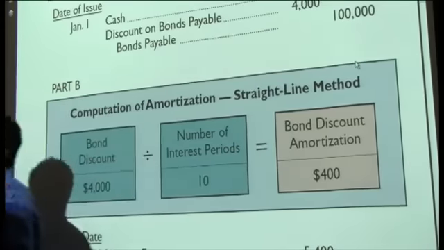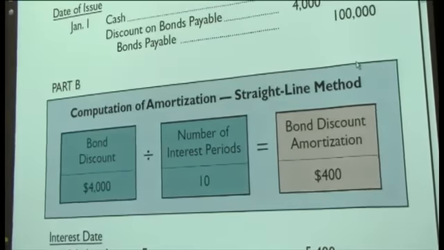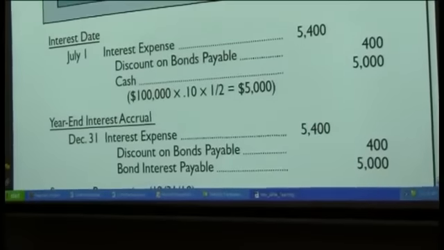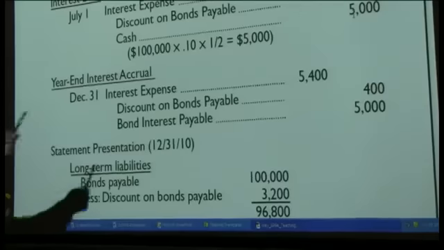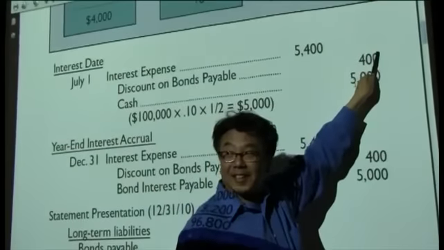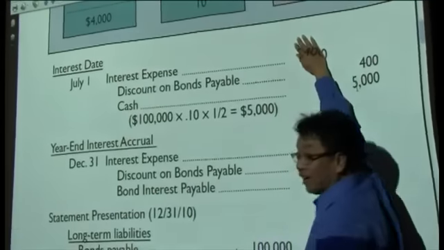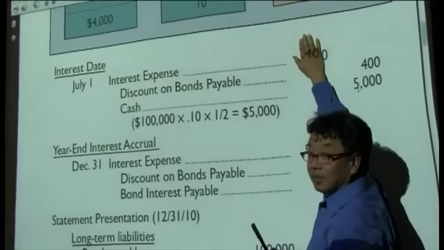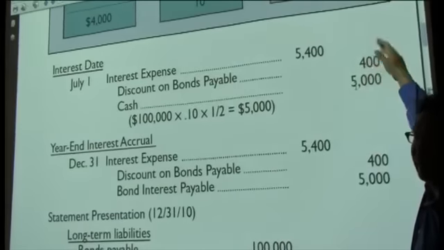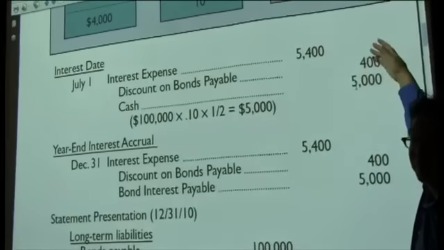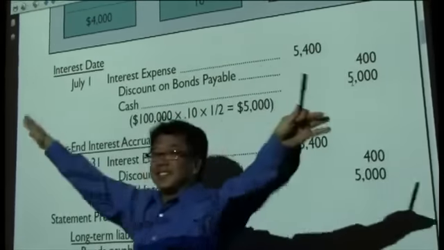I'm just teaching you this with as little pain as possible, right? Okay. So 400 on the credit side, right? You didn't do this yet. Pretend you didn't see this number. Are you with me? So you did it as a credit. Just add them up. 5,400. Just put that down. That's it. Done.